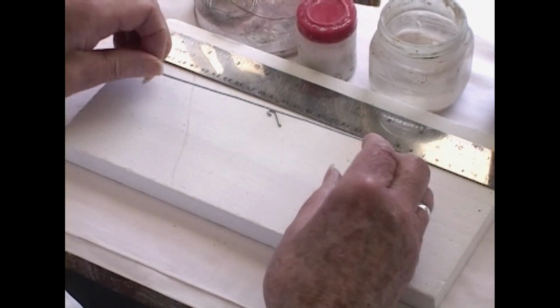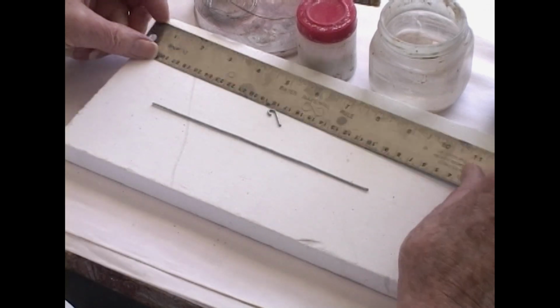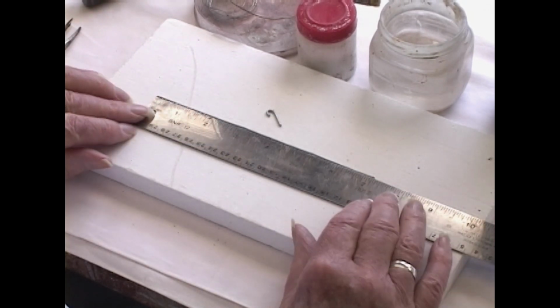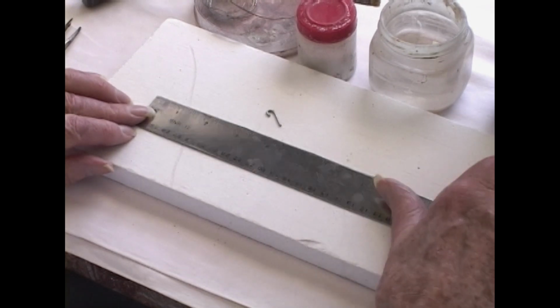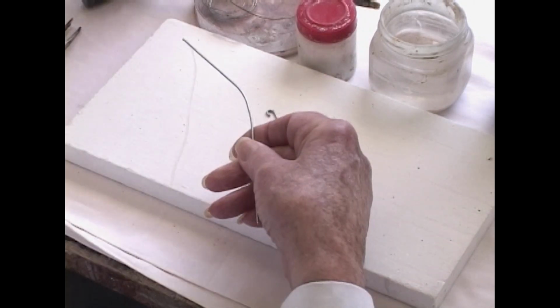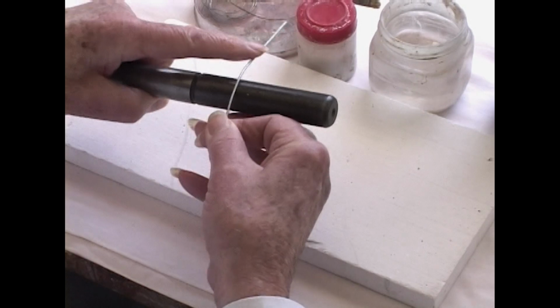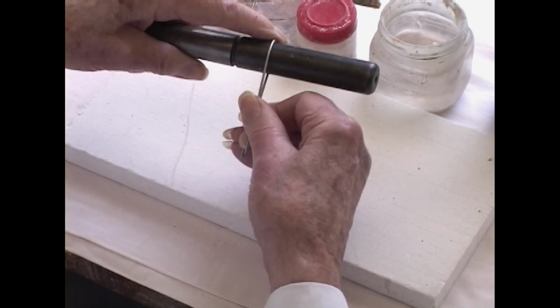This is the kind of wire we make the armature out of. It's galvanized iron wire, and it's 7 inches exactly. This 7 inches works for the scale of the heads for the historical figures, which are quarter life size. And we're going to take the wire and bend it around this mandrel so we get a round crown to it.